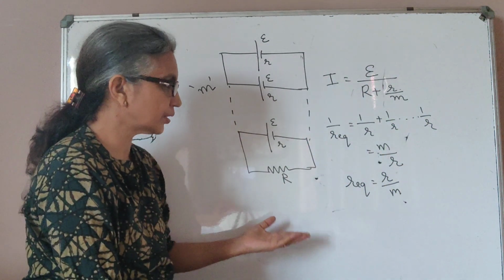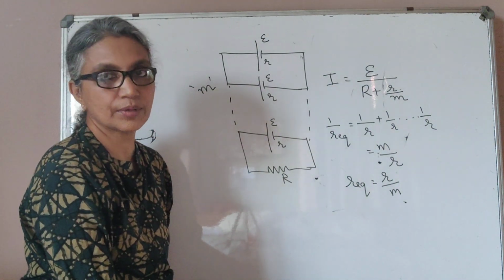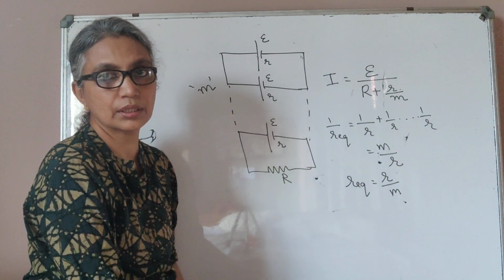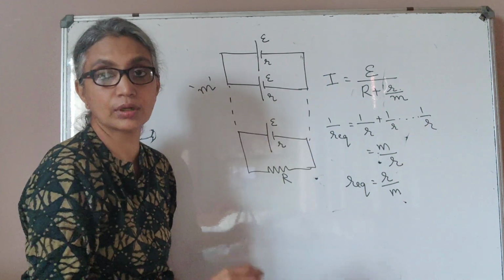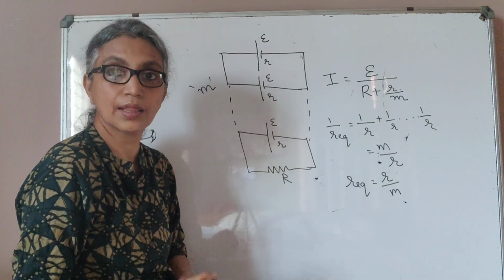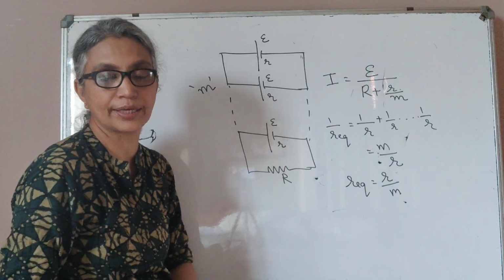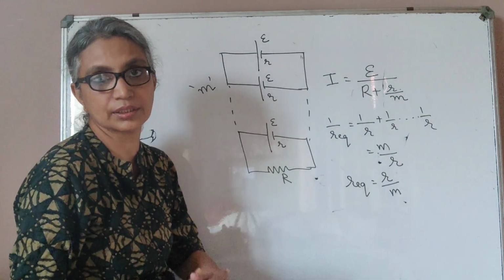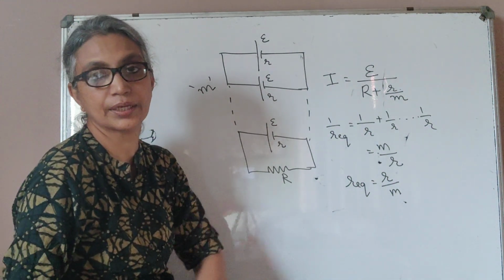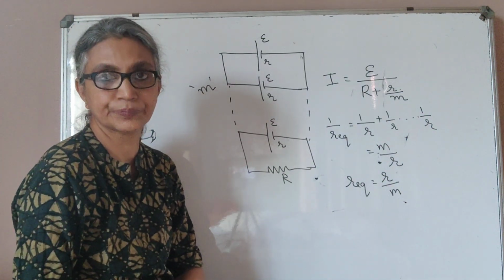So that brings us to the end of this topic on cells, and please remember it's a very important topic. You must clearly understand what you mean by the EMF of a cell, the internal resistance of a cell, the terminal voltage V, which you are familiar with in class 10 itself as I into capital R, how the three are related as V equal to E minus Ir when a cell is discharging through an external circuit.